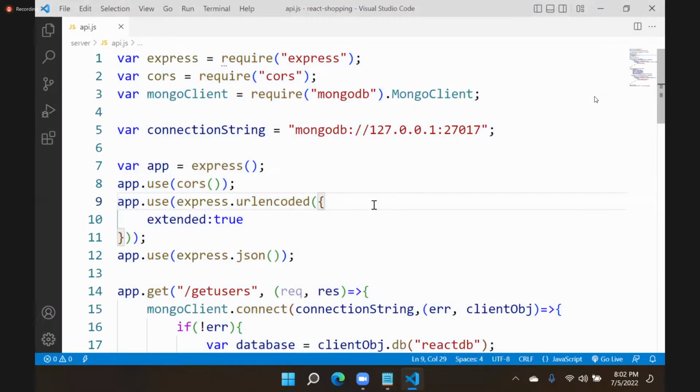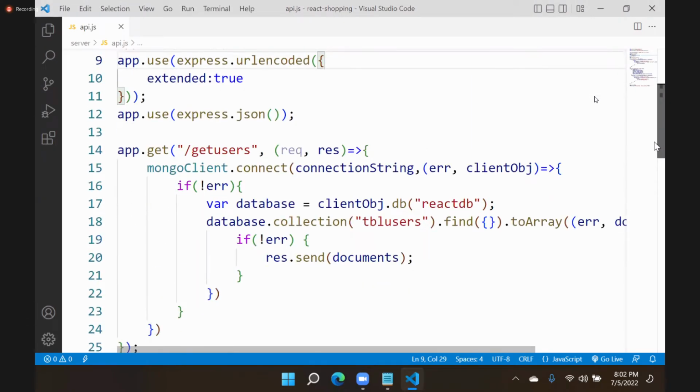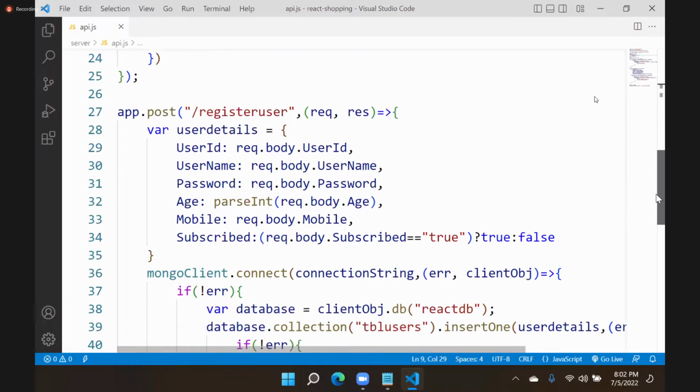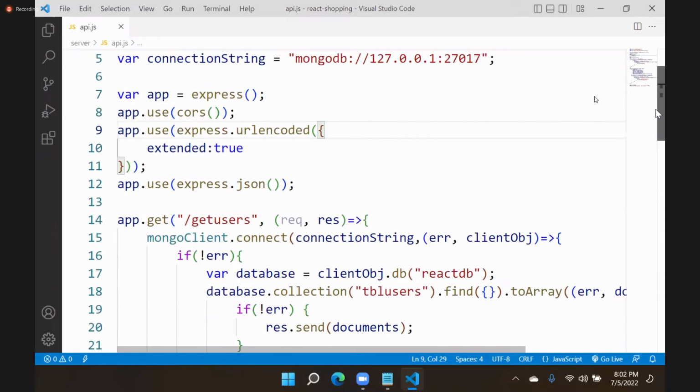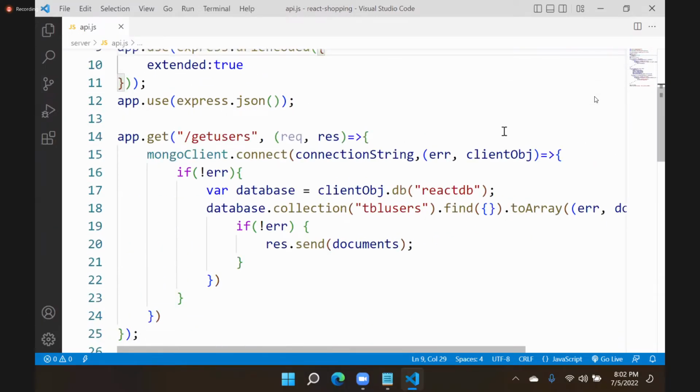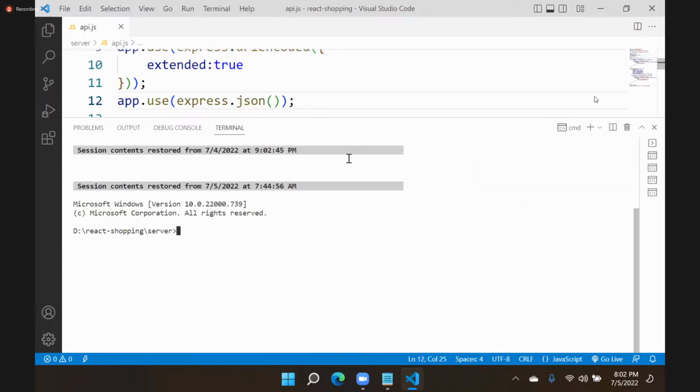Now, first, our API is already ready. Our API contains get users and register user. Get users will return all the users available, and register user inserts a new user, right? Let's start the API.